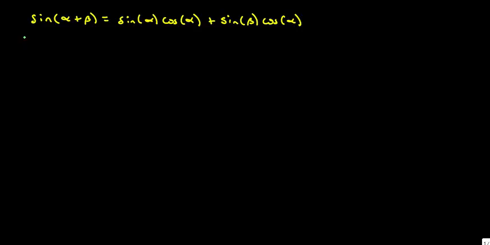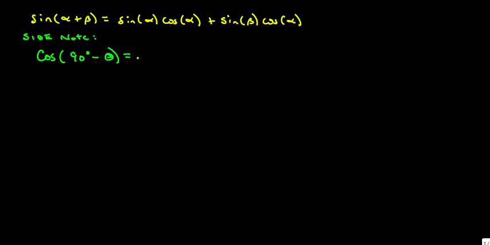So this is kind of a side note, and we're going to need this in our proof. The side note says we're going to evaluate the cosine of 90 degrees minus an angle. So we're going to use this up here. So watch how this goes. The cosine of 90 degrees minus an angle.